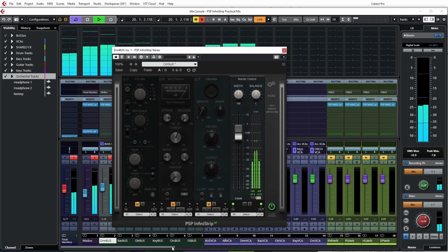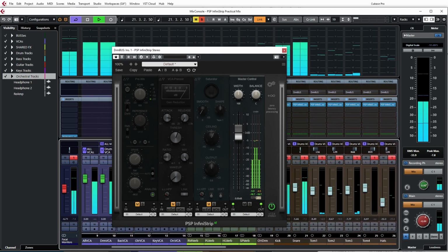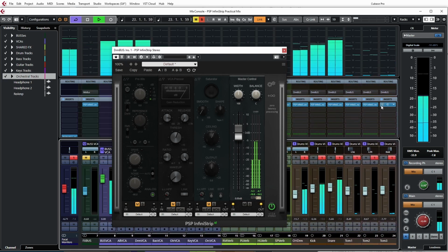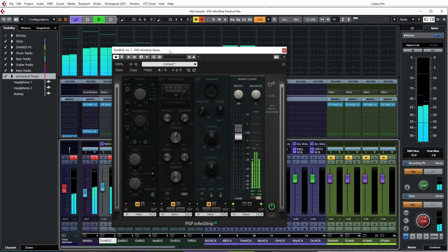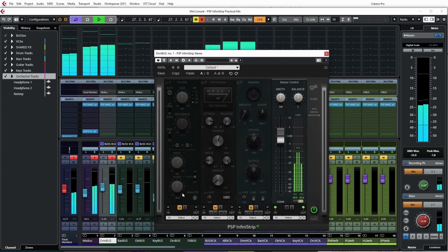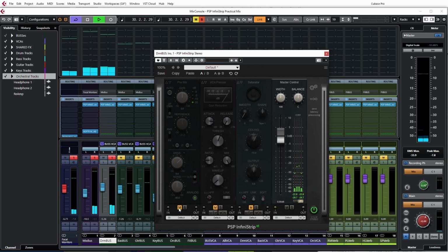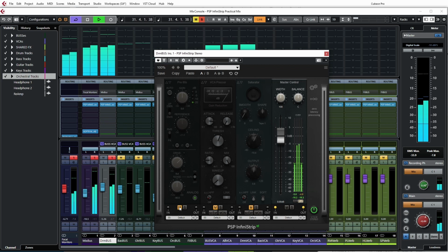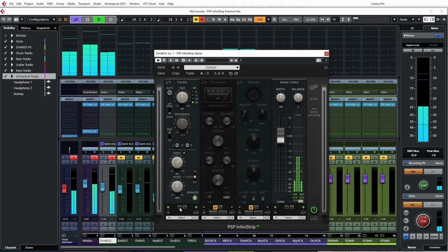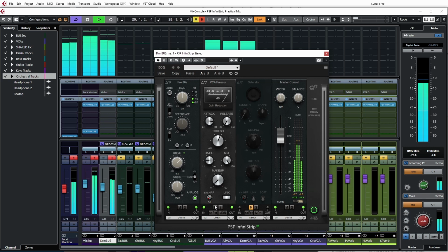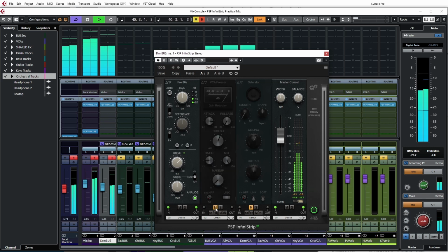Now keep in mind, I've also got processing on each of the individual drums themselves. But here, I'm just putting some overall processing on the entire drum kit. So in this case, we've got a bit of a preamp type thing with a bit of analog drive. So we'll just get the drums going, turn it up a bit. So we add a little bit of analog drive, a bit of saturation, then we add a bit of compressor to glue the drums together, just tuck them in. Add a bit of oomph to them as well.